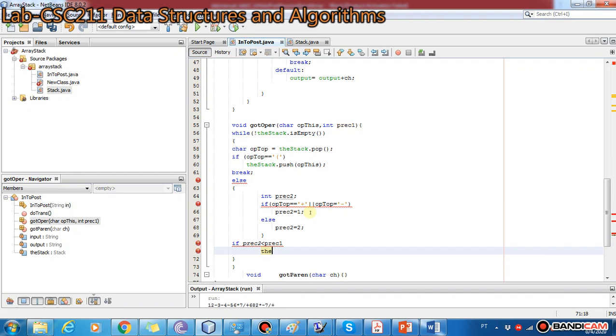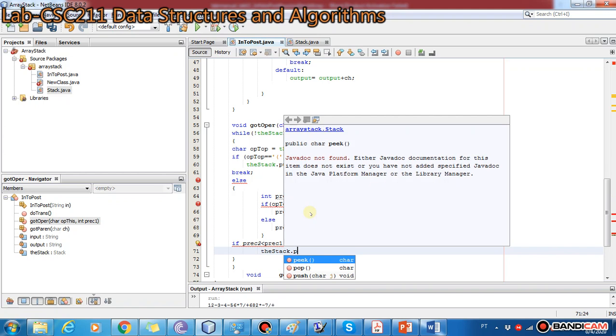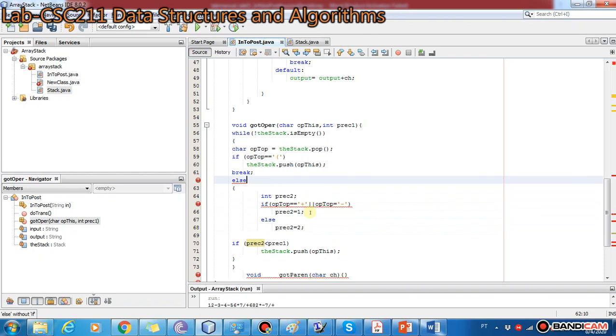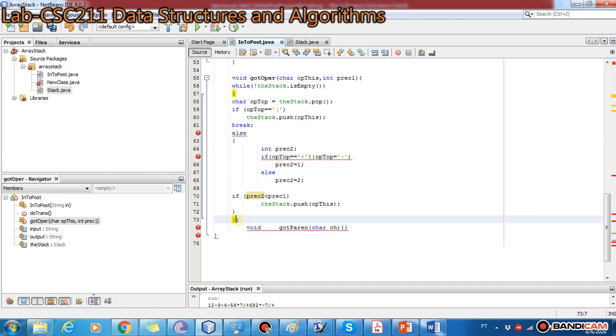So if it is less, then the stack dot push operation top, operator this. Okay. And all right, we will, okay.